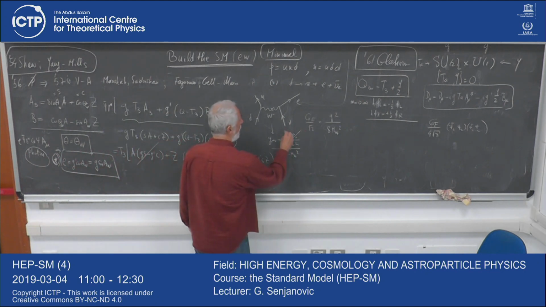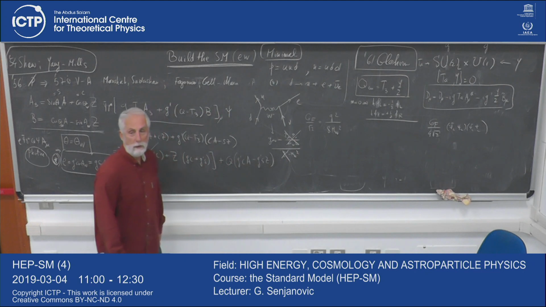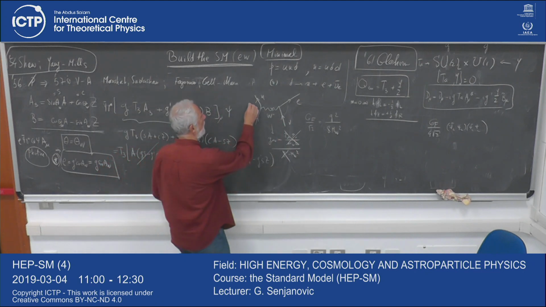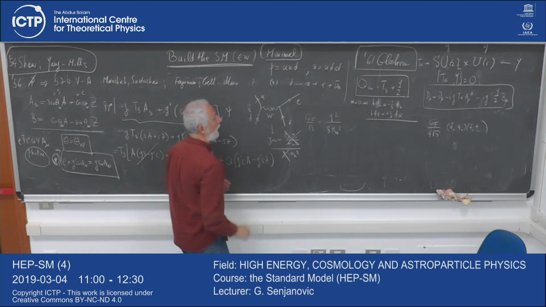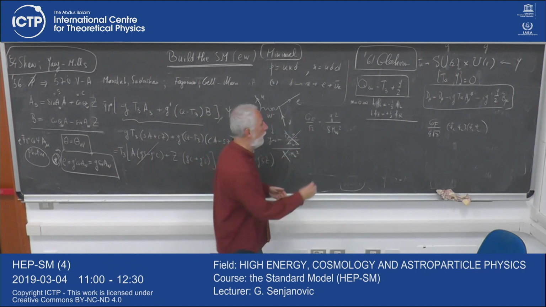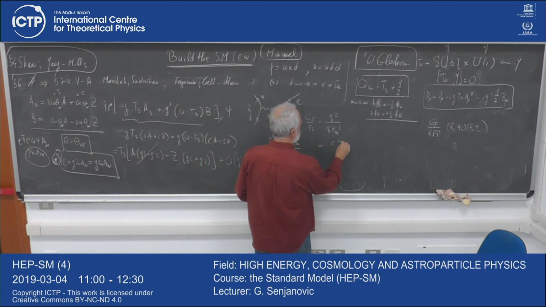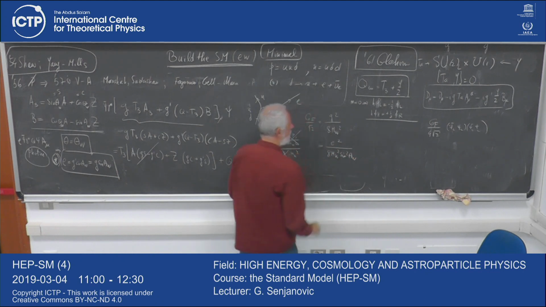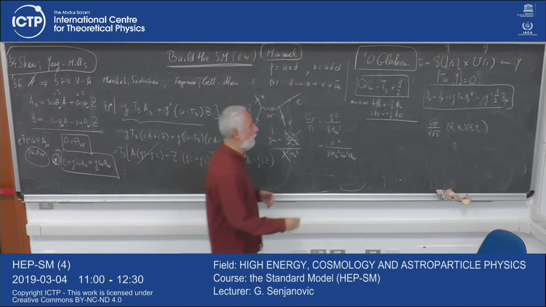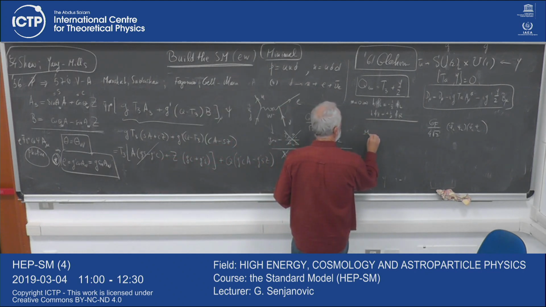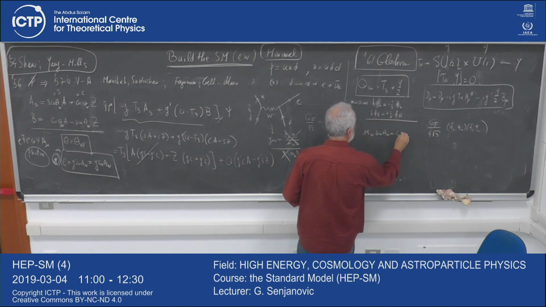Okay, so I can safely ignore q, and I get 1 over m_W². And then we put in the factors. Each vertex has g over square root of 2, and I get this formula. Notice that I can write it as e² over 8 m_W² sin²θ_W. And from here I have a prediction immediately. m_W sin θ_W is about 40 GeV. You can put in the numbers.